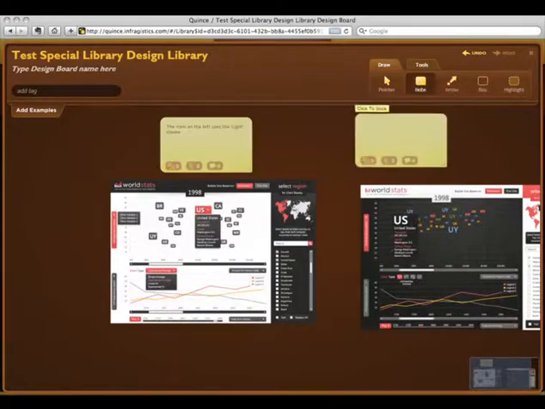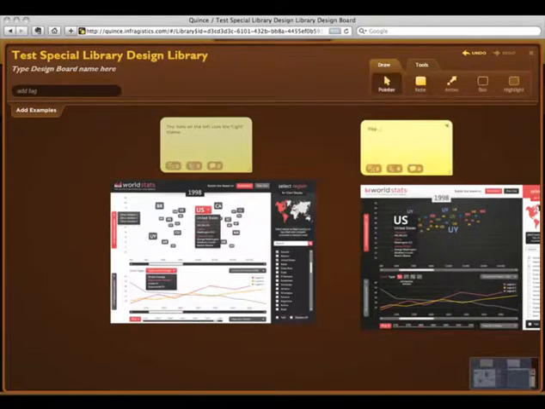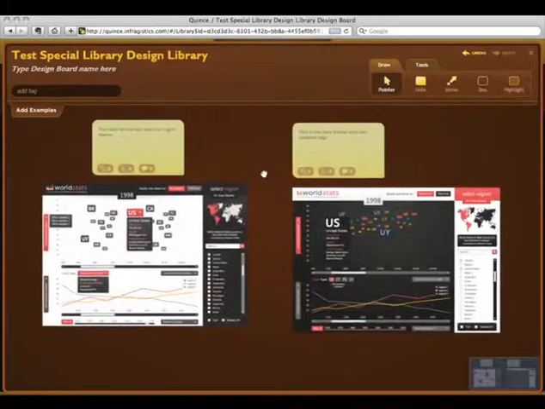Let's add another note here. Is the dark theme with the updated logo. So there you go. All I'm doing is giving my team members a place to visually compare elements, and in this case I have 2 of pretty much the same design, but we're using a completely different theme.